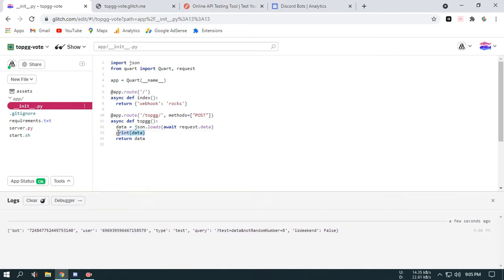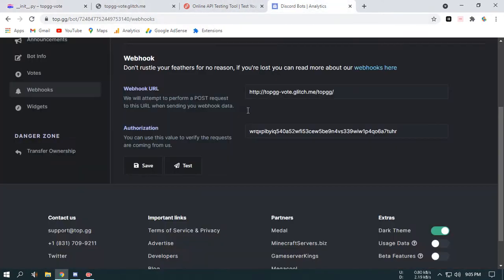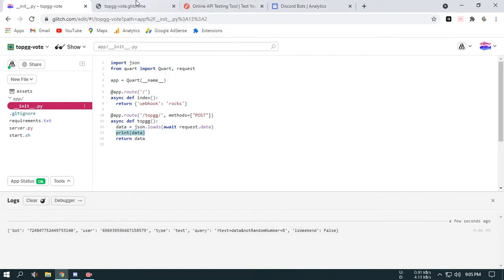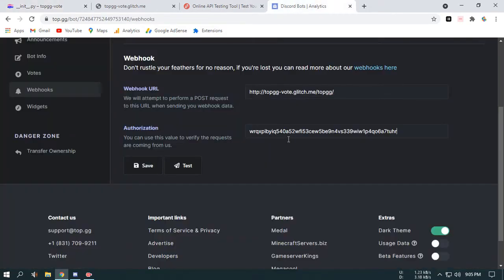First of all, we have to check for authorization. For now, if anyone posts something similar to this, our web server will think that it's from top.gg, but maybe it's not, maybe it's from a different untrusted source. So that's why we have this authorization.